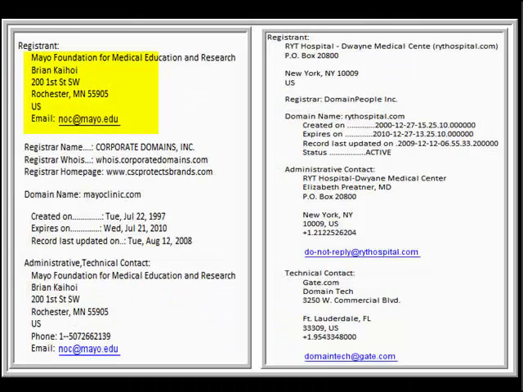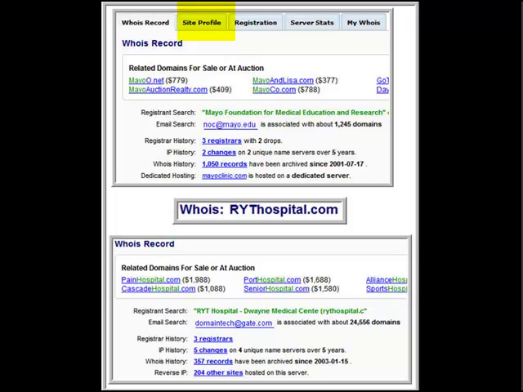Moving down the page, we see the Mayo Foundation has a street address, the hospital a P.O. box. All of Mayo Foundation information is the same city, while the technical contact for a supposedly large hospital in New York is in Fort Lauderdale, and their administrative contact is a doctor. All this does not seem quite right. By calling the number listed for the admin contact, I found it was disconnected. This is enough information to find this website suspicious and probably not credible. The Site Profile tab will give you more information on a website to determine if it is credible. You would not do this with every website, but you can now when it is important.